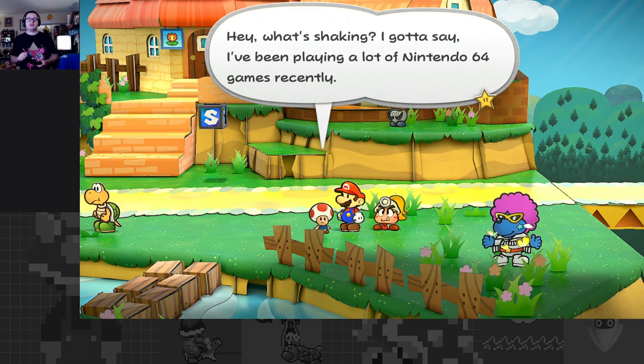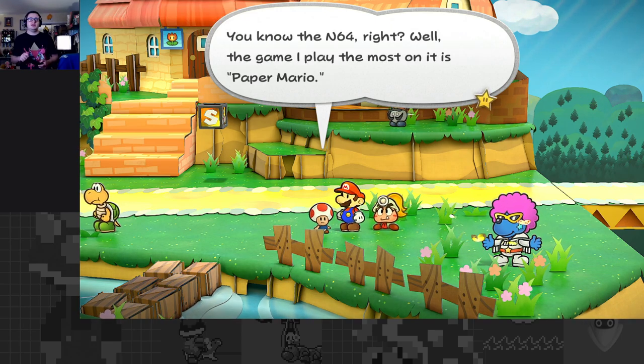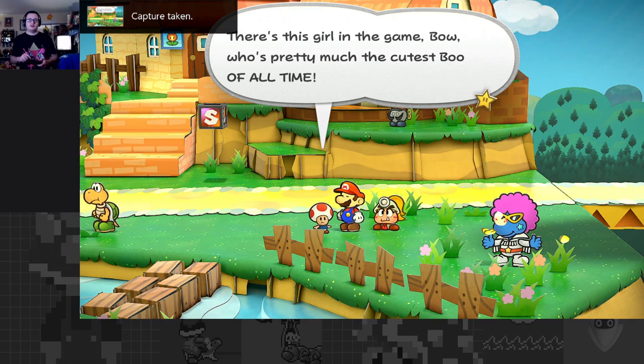Hey, what's shaking? I gotta say, I've been playing lots of Nintendo 64 games lately. You know the N64, right? Well, the game I play the most on it is Paper Mario. There's this girl in the game, Bow, who's pretty much the cutest boo of all time.